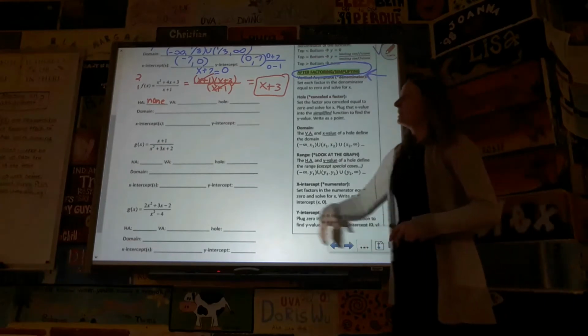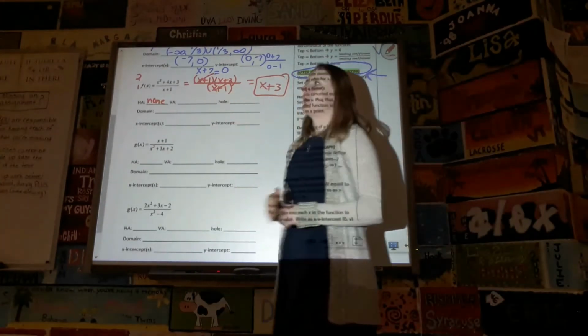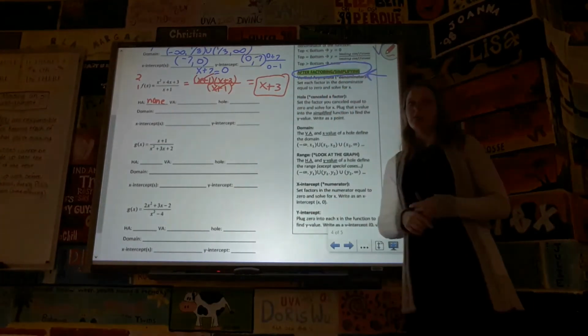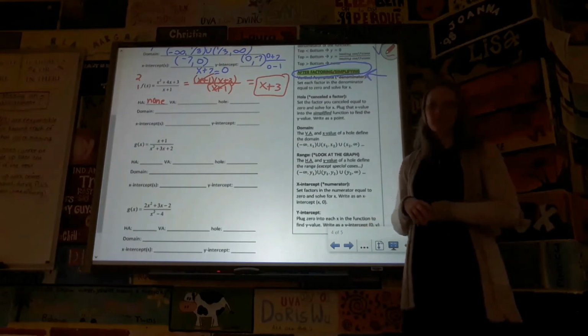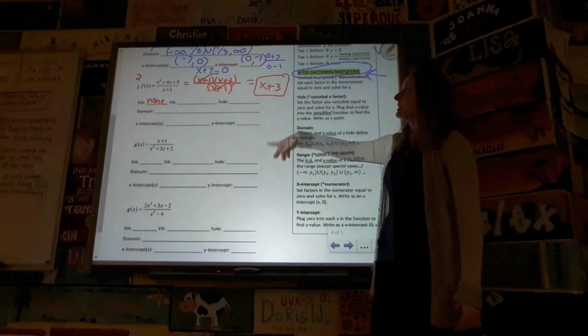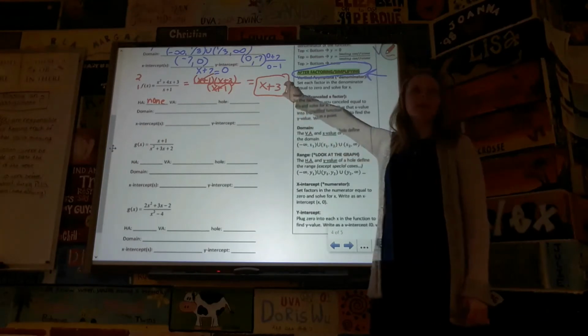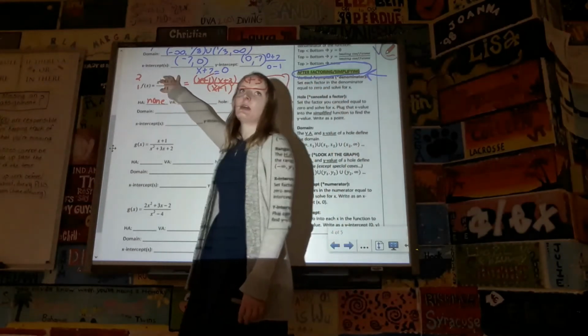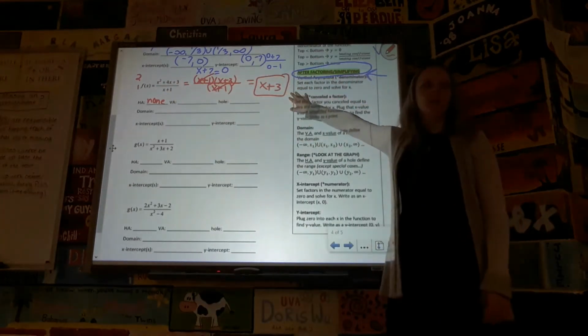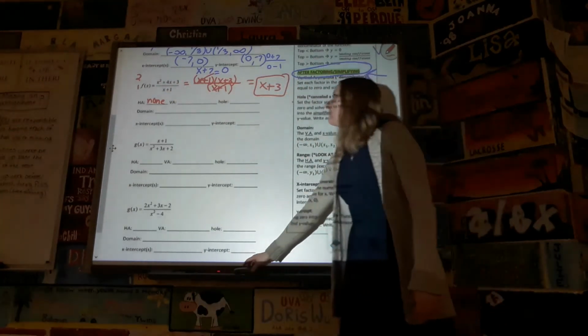So when I factor, I notice that I have the same factor top and bottom, so I cancel that out, and then all that's left is x plus 3 over 1, which I'm just going to write as x plus 3. Now, the entire rest of the question is going to be focused on this, x plus 3. You don't care about this right now, you don't care about this right now, we care about this. Okay? So now here we go.